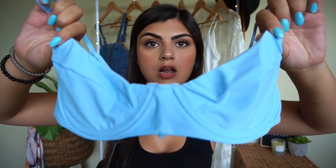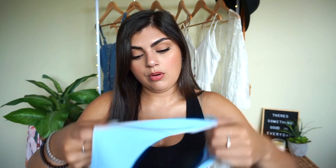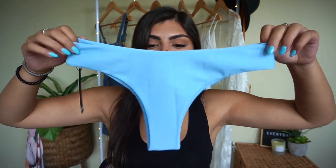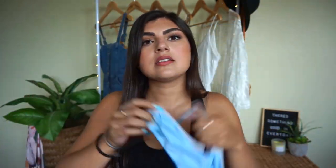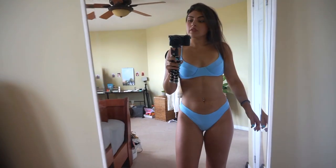Next up is this light blue bustier top. Oh my God, this color — I can't even talk, I'm just speechless. It's absolutely gorgeous and it's going to look amazing on anybody's skin tone. The bottoms that go with this are your typical low to mid-rise bottoms. They are again cheeky, but cute. If you want, you can hike up the sides to make your body look a little more curvy. Everything's double lined, which is amazing, and they're so soft and so comfortable. This color is absolutely to die for.